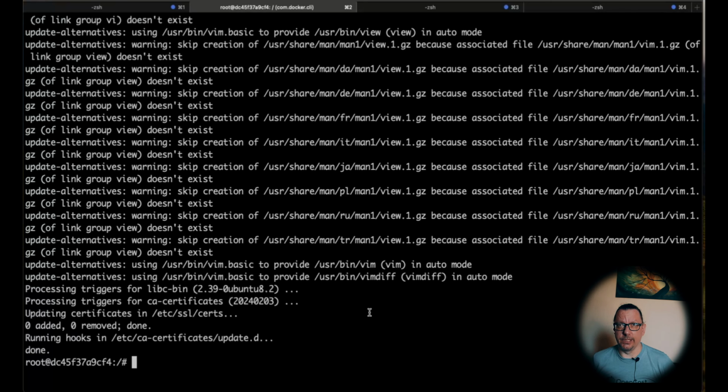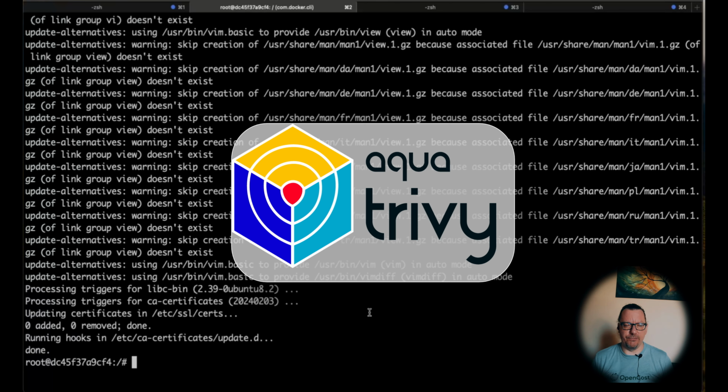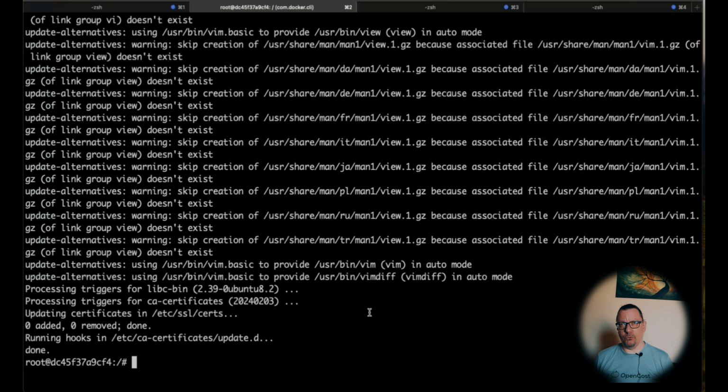So right now this is an Aqua product, and currently Aqua is integrating TFSec with Trivy. So right now we have Trivy and TFSec. How long will TFSec be here? Will it be closed? I don't know. We'll see. But right now we have TFSec, so we can see how TFSec works.